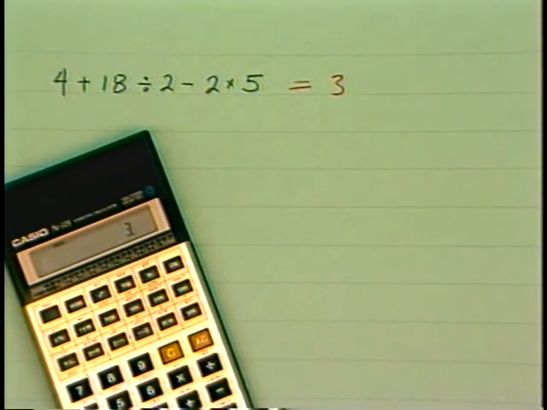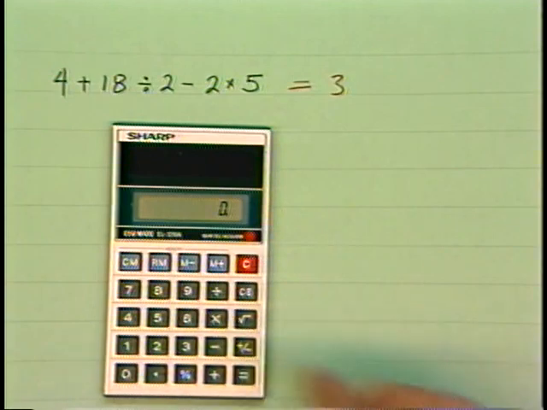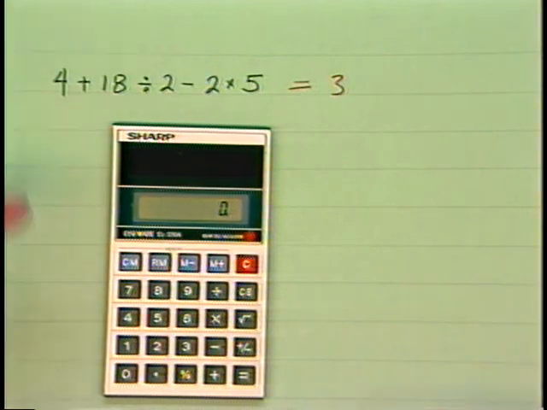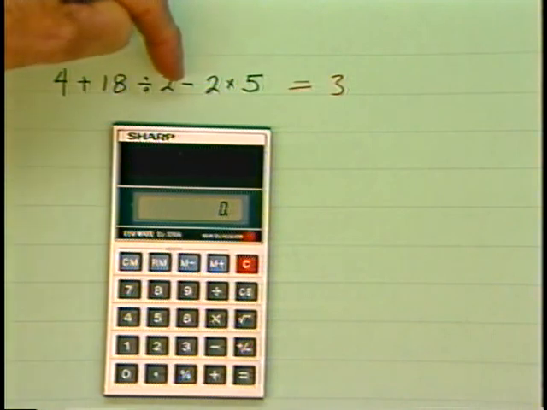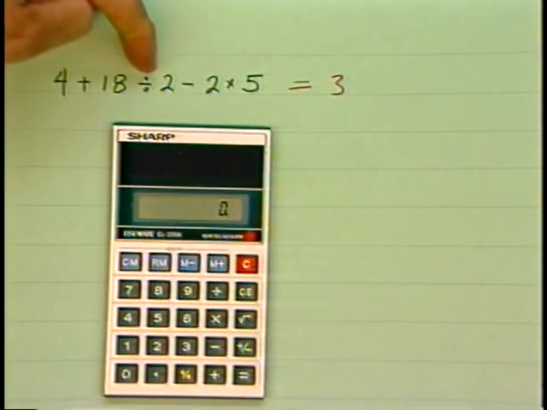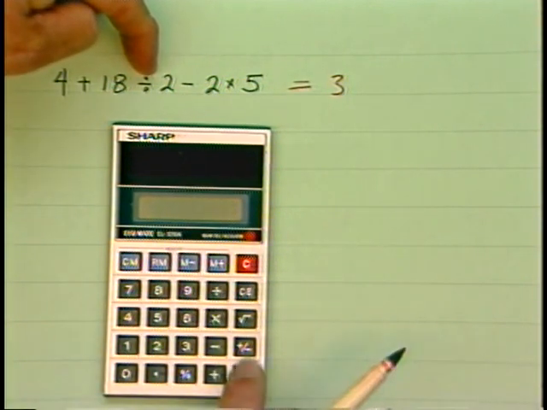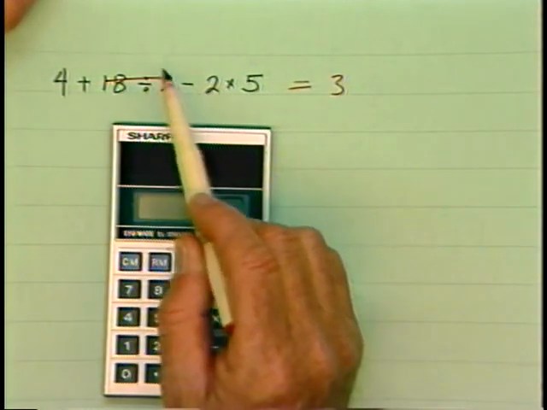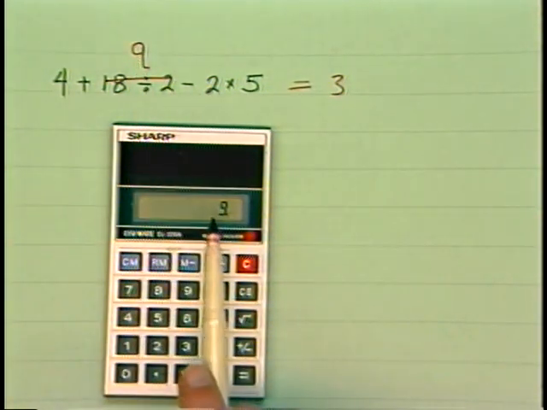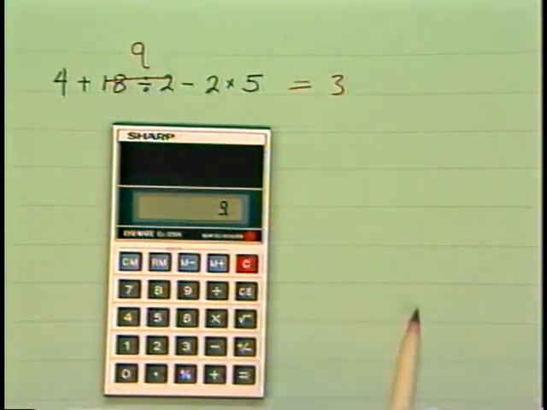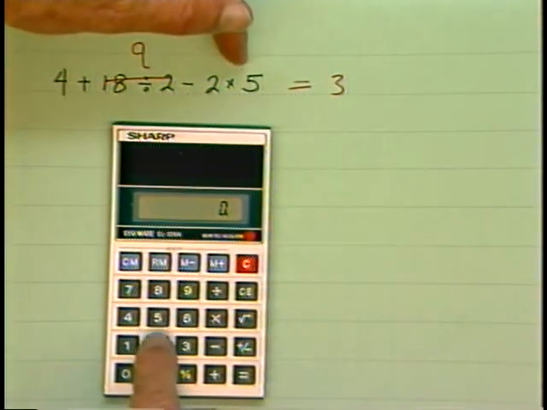But if, on the other hand, you have a calculator that does not do the order of operations, then it means that you must mentally do the logic. And the calculator will merely do your arithmetic 2 by 2. So I know that of this plus, division, minus, and times, logically I must do this division first, which is 18 divided by 2 equals, and that's 9. And I want to store that either on paper or in memory, because I don't want to do anything to the 9 yet. I want it just to sit while I clear the calculator and do the next order of operations, which is 2 times 5.